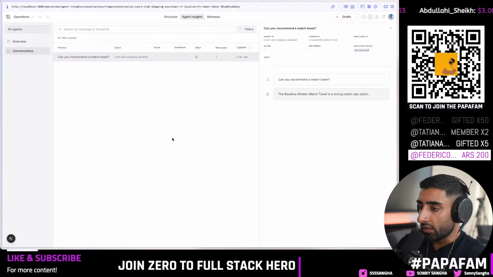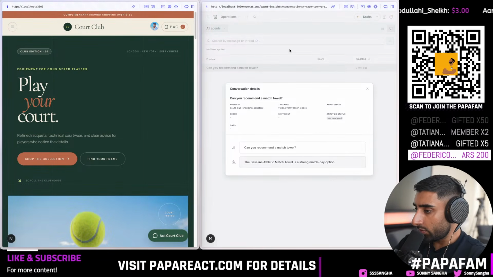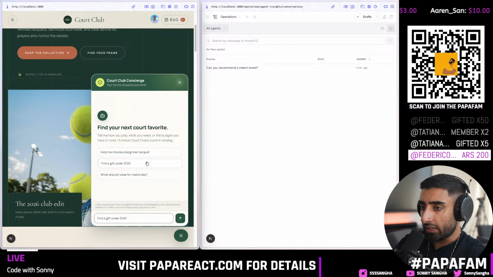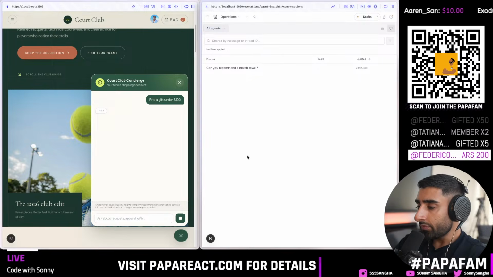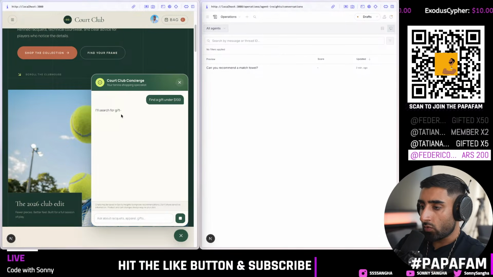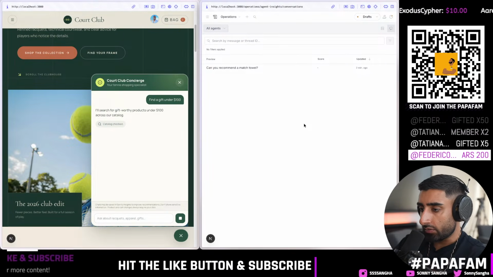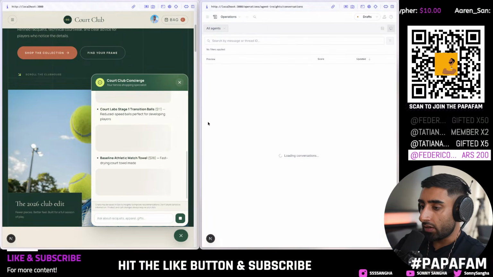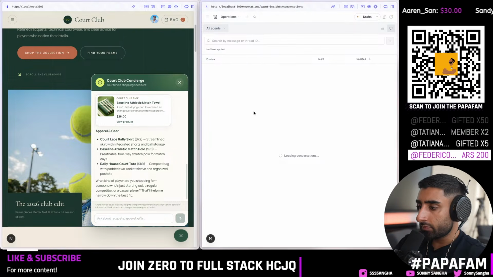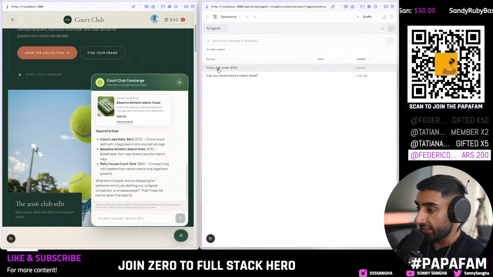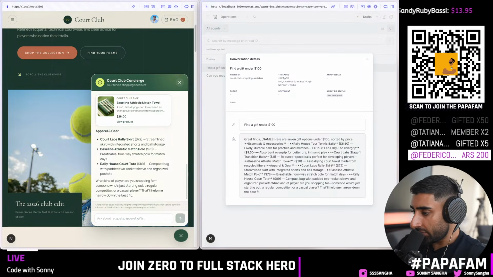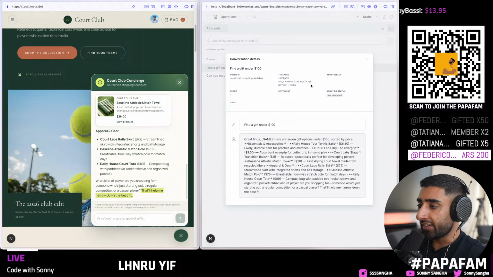Can you recommend a match towel? So this is actually pulled up, but I want to see if this works. Ask Court Club. Let's do, can you help me find a gift under $100? Now let's see, is this actually pushing through to that? I'll search for a gift under $100, catalog checked. So it's now having a chat, but is it going through? Probably isn't wired. Oh, no, it did. Yes, it did. Nice. Look at that. Great finds. So what kind of player? That will help me narrow down the best fit. Yes. There we go, guys.